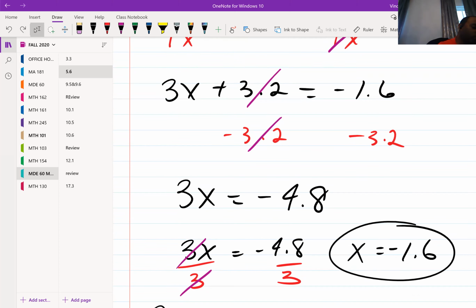Any problems? Yeah, quick question. How did you get the 4.8? Right here, since we have two numbers that have the same sign, but they're both negative, you're still going to add them together. So 6 and 2 gave us this 8 right here, and then negative 1, negative 3 gave us that negative 4. Okay, gotcha.